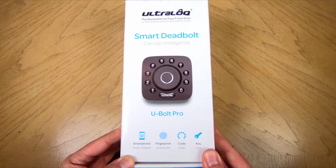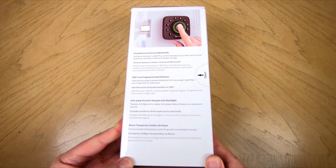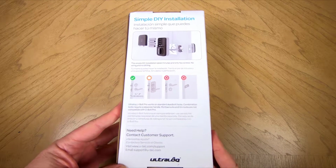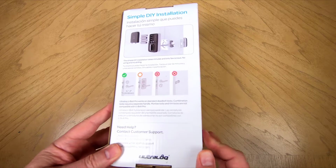Hey, coming in with another great product. This is from Ultraloq. It's the U-Bolt Pro, and this thing is currently up for marketing on Indiegogo. So you can go check it out. It's the U-Bolt Pro, the ultimate 6-in-1 smart deadbolt.